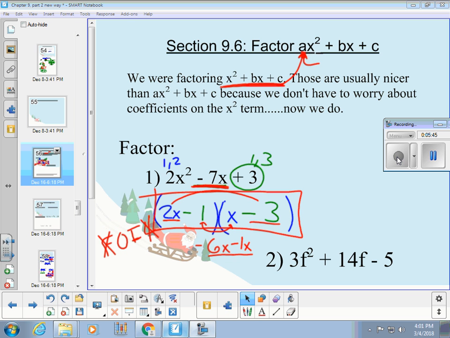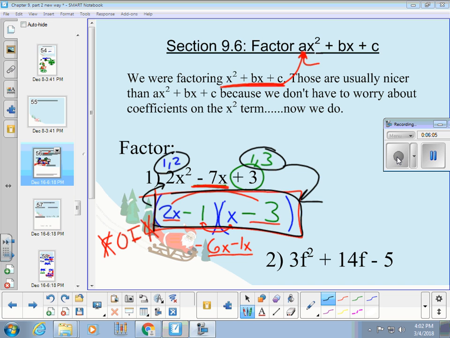Again, as you notice, it takes a little more thinking now because we have that first term. And in this case, nice enough, even the first and the last terms, we only had one combination for each. Sometimes there'll be more combinations that we may have to check. But we've got to find the right combination, the right two binomials that would multiply together to give me that original trinomial. This is our answer, though, those two binomials. Let's move on to the next one.